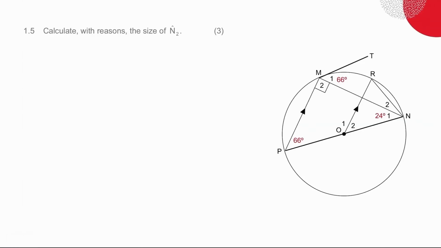In question 1.5, we need to calculate the size of angle N2. So we're going to start by locating that on the sketch. And one of the most important things to do is to figure out how that angle landed on the circle. So trace the lines backwards from the angle. It helps you to find the chord, even if it's invisible. You can draw it in yourself. Now you can see that the chord MR subtends angle at N2.